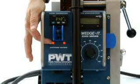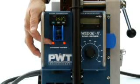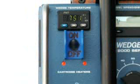Below the temperature controls are the cartridge heater lights. They're solid while heating and flash when maintaining the welding temperature. If they go off, the cartridge heaters should be checked or replaced.